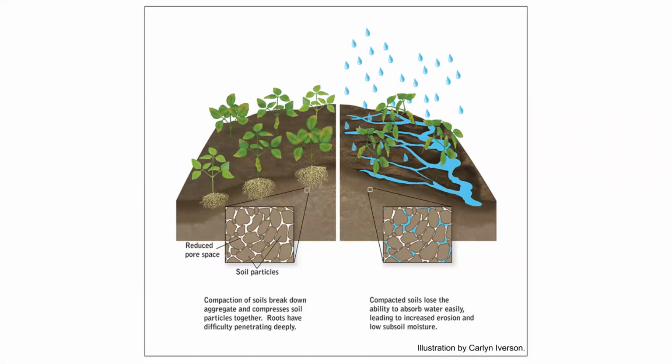To illustrate more what I'm talking about, here is an illustration of compacted soils and how water travels across them. One, the water can't reach very deeply into the soil. That causes pooling up on the surface of the soil, which drags more soil with the water as the water continues to find the lowest spot in your field, basically causing erosion. As that water pools up on the surface of the compacted soil, because it cannot penetrate quickly or deeply into the soil, it's going to hang out on the top.